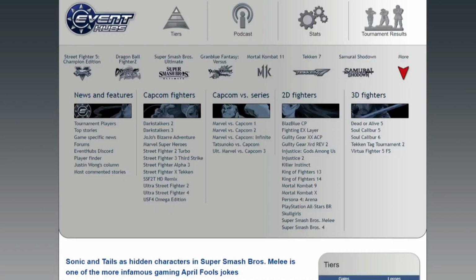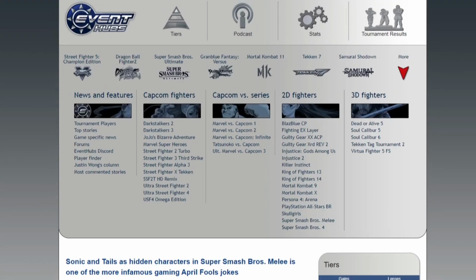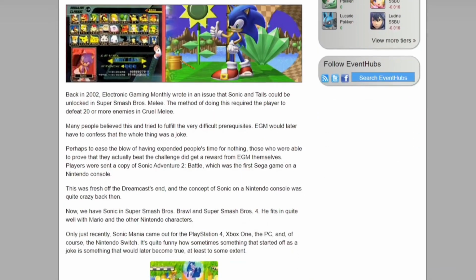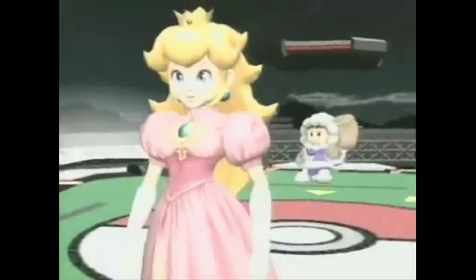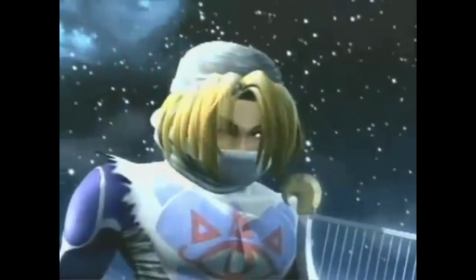In the year 2002, Electronic Gaming Monthly, or EGM for short, wrote an article on how you can unlock Sonic and Tails in Melee by beating 20 or more enemies in Cruel Melee. EGM later came out to reveal it was a hoax. One of the biggest April Fool's Day jokes in gaming was unlocking Sonic and Tails in Melee. There were people who did beat 20 plus enemies in Cruel Melee. EGM must have felt bad because they gave people copies of Sonic Adventure 2 Battle for actually doing the challenge.